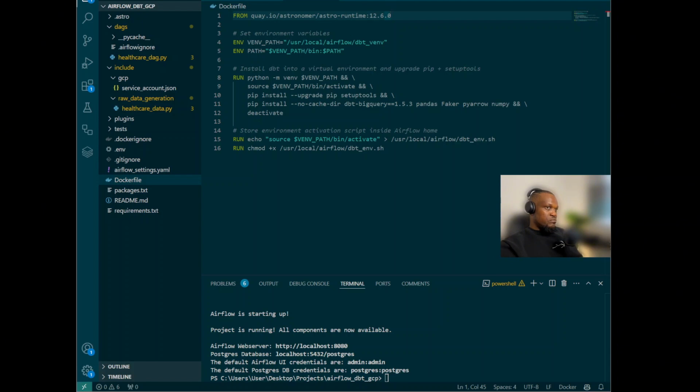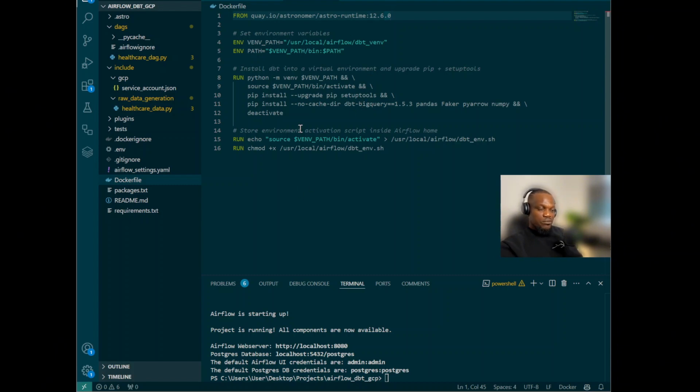And then this part, this run echo, basically creates a script that automatically activates the virtual environment when running dbt related tasks. That's what this particular run echo does. And then the last part basically ensures that the activation script is executed for Airflow to use when needed. So these are all needed for this project. I had to do everything here at once because without this, we won't be able to actually run the first task, which is needed.